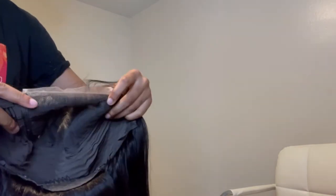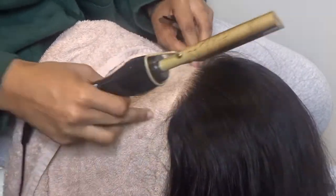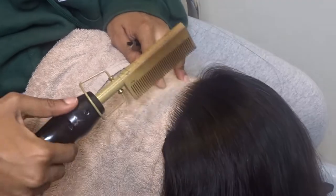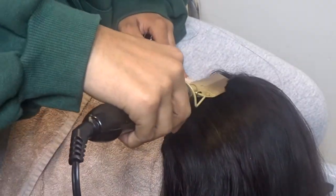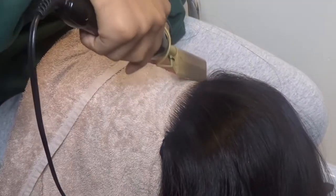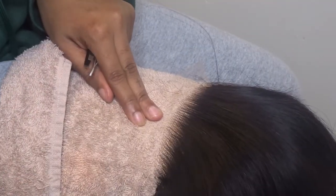So I'm going to be showing you guys how I plucked my hair. I start off just hot combing the front of the hair down, so I can see how it's gonna lay, especially since this is straight hair. It's showing you exactly how it's gonna look on your head when you do this. So that's the first step of how I pluck my hair.